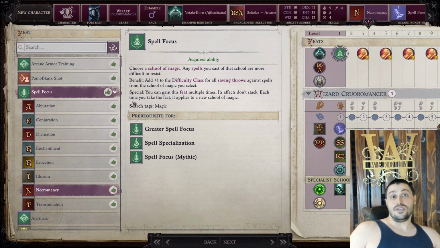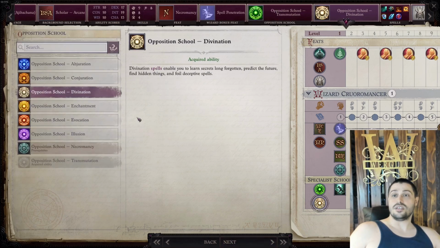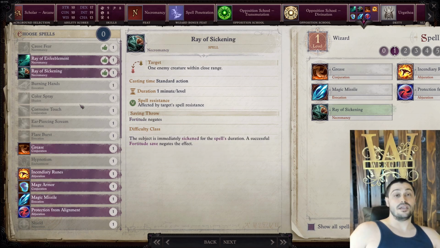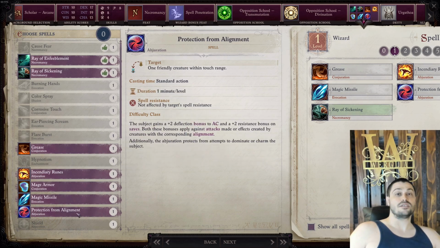For the first feat in the character creation screen, we're going to take Spell Focus, of course, into Necromancy. And for the second feat, we're taking Spell Penetration. For the opposition schools, we pick Transmutation and Divination. And we say next. Now, as far as the first tier of spells go, we take Ray of Enfeeblement, Ray of Sickening, Grease, Incendiary Runes, Mage Armor, Magic Missile, and Protection from Alignment.